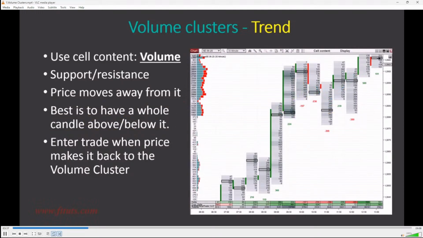The reasoning behind this setup is that the buyers are pushing upwards and they were adding to their buying positions. You can see that in here, heavy volumes in here. Now you don't really need to read those numbers. You only need to look for dark shades, all right? That's it. So you see heavy volumes in here, then the price continues upwards, and when there's a pullback, those buyers who are adding to their buying positions should be defending those buying positions, and they'll try and push the price upwards from this level again, from this area where they placed most of their volumes, all right? That's the whole logic behind this setup. You always want to see a heavy volume cluster, then price move away from it, and then retest this zone. This is when you enter a trade, right?